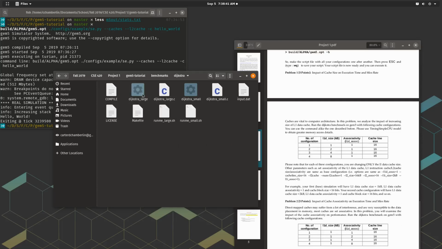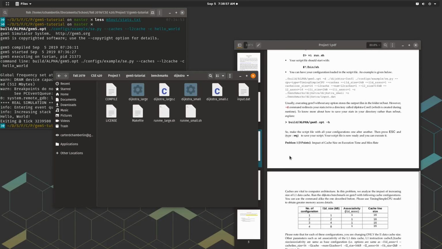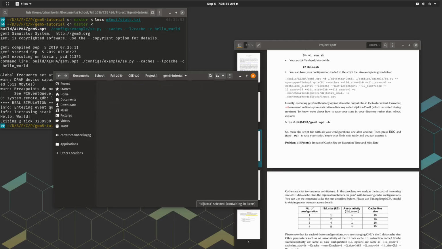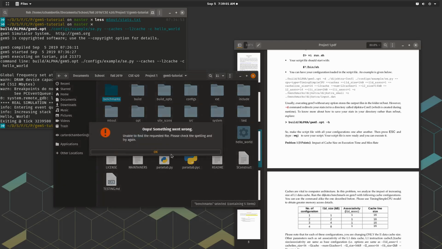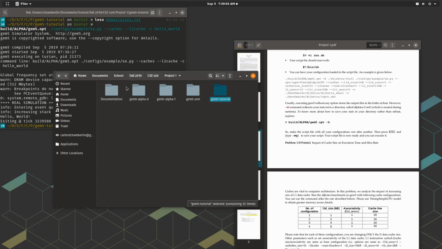And the first thing we're going to want to do is delete these. Actually, let me do an example run to show you what happens, because they're currently not compiled correctly.